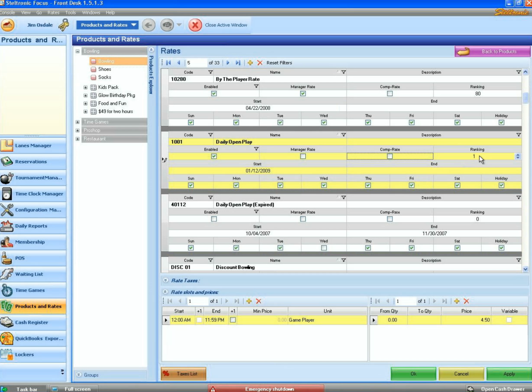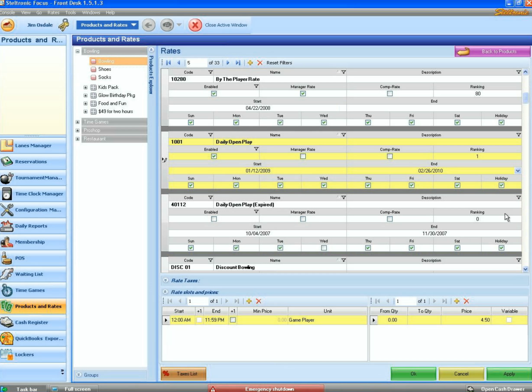The ranking here allows you to sort the list of rates when you sell the lane. The lower the number, the higher it is on the top of the list. So it's just a way to sort all of your different rates. The rate here started on January 12th of 2009. I can make this rate end on a specific date.